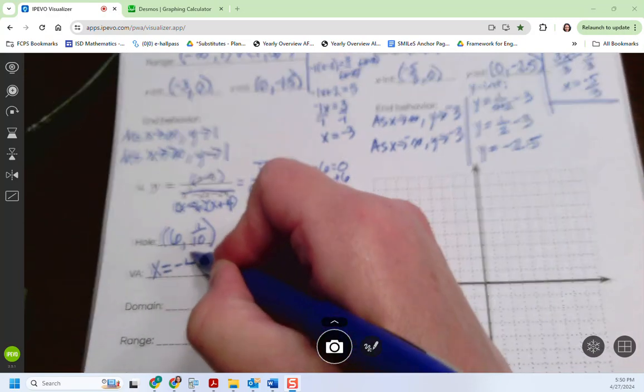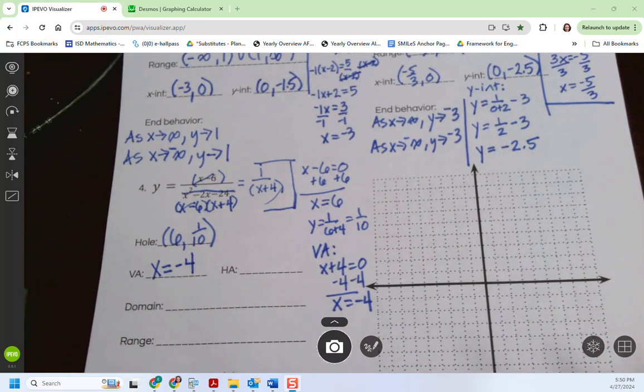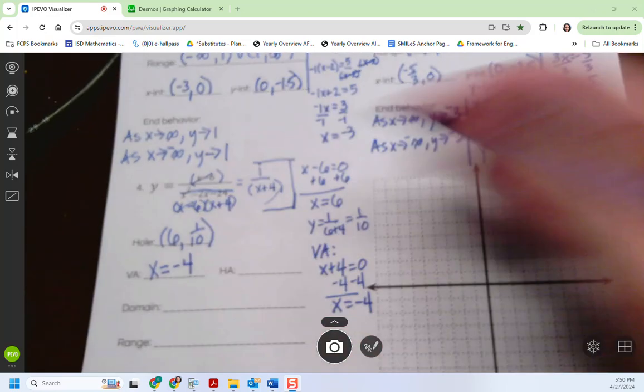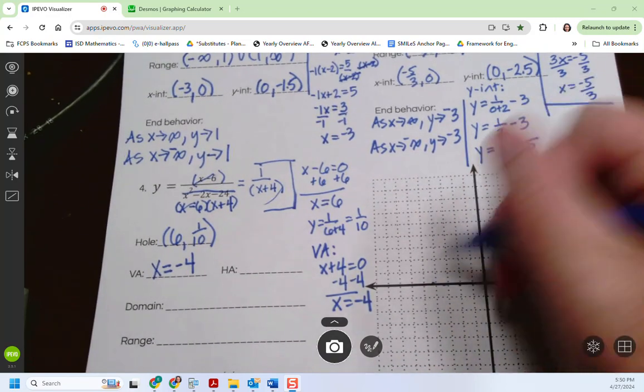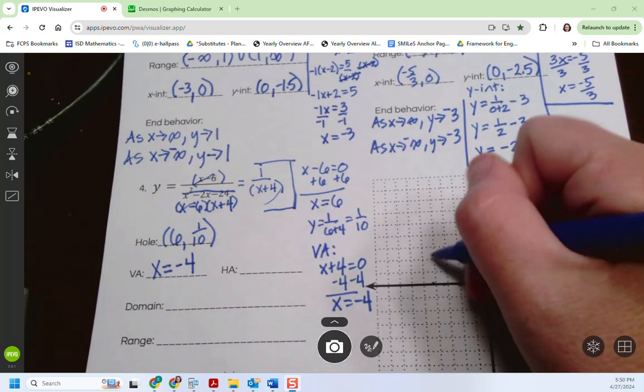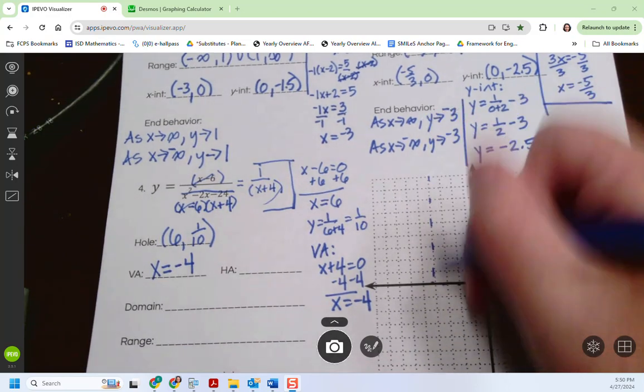And you could graph this. Actually, the vertical asymptote is not easily graphed in your graphing calculator, but if you wanted to pull out Desmos for this one thing to look at it, you could. If you graph x equals -4, you'll see that it makes a vertical line where x is -4, right here.